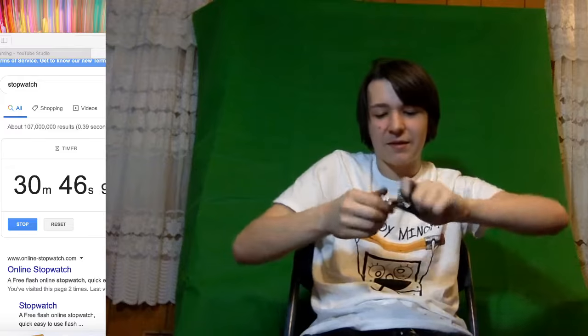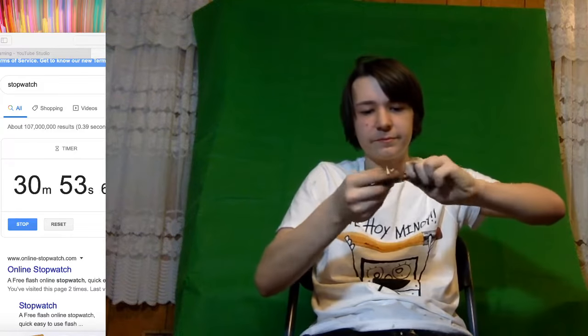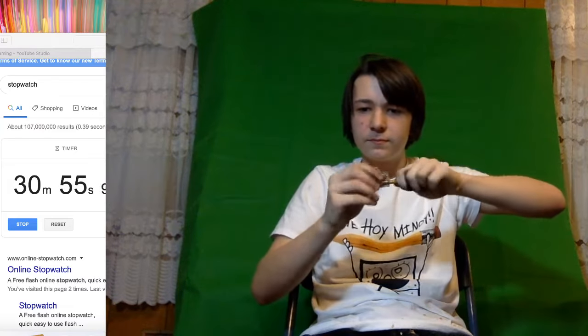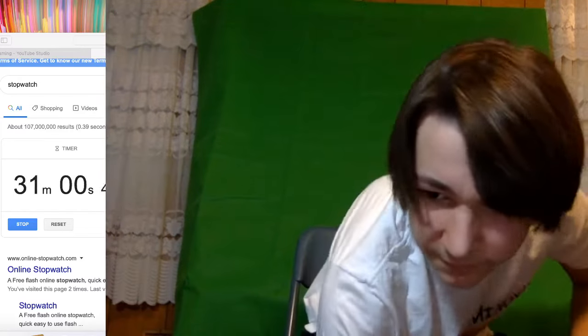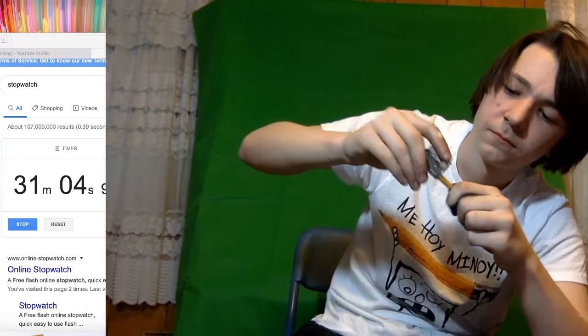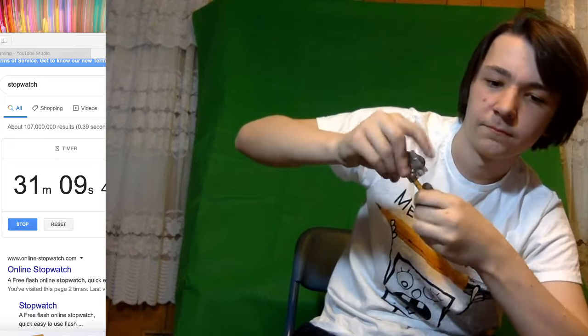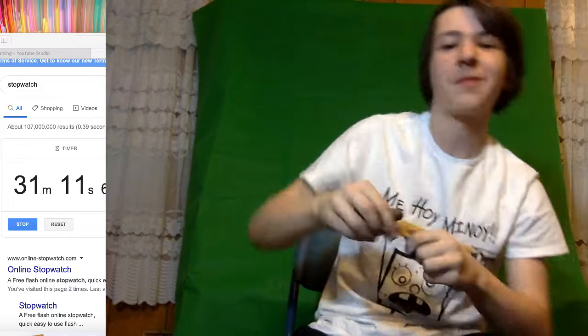Why am I so bad at sharpening pencils? I've been doing it, like, my entire life. Switching hands. There are pencil shavings all the way on my computer over there. That's how far these pencil shavings are flying. Oh my golly.